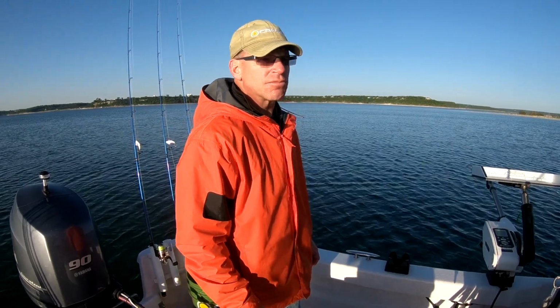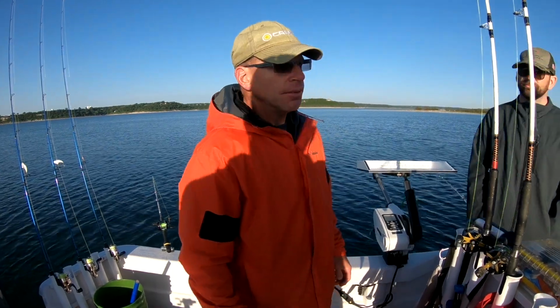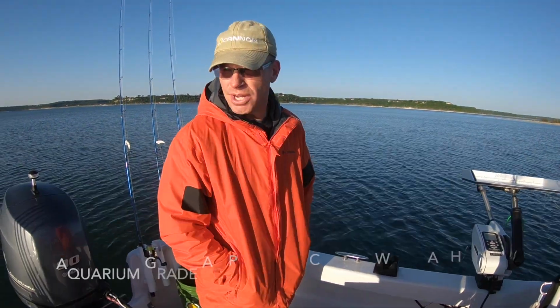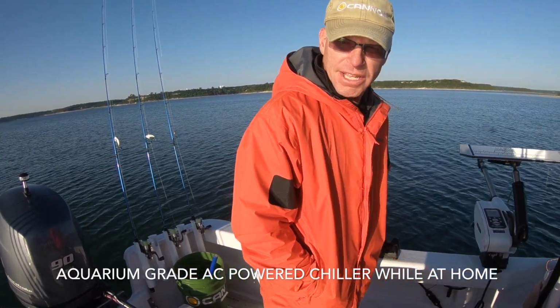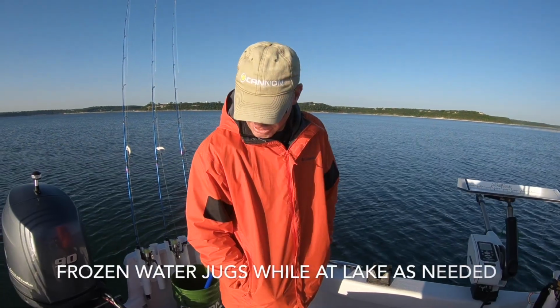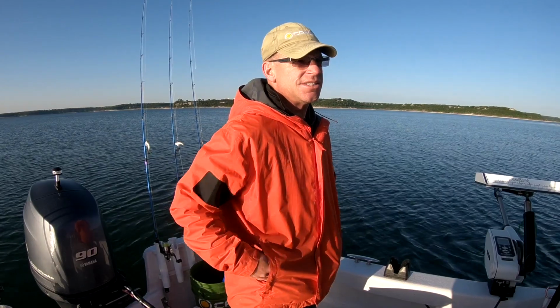And do you have any advice for keeping shad alive? Water temperature, any chemicals you put in the water? Sure, yeah. I do use a chiller. So when I store my leftover bait at home between trips, they're being kept within 2 degrees of lake surface temperature. And I use 1 cup of rock salt for every 10 gallons.